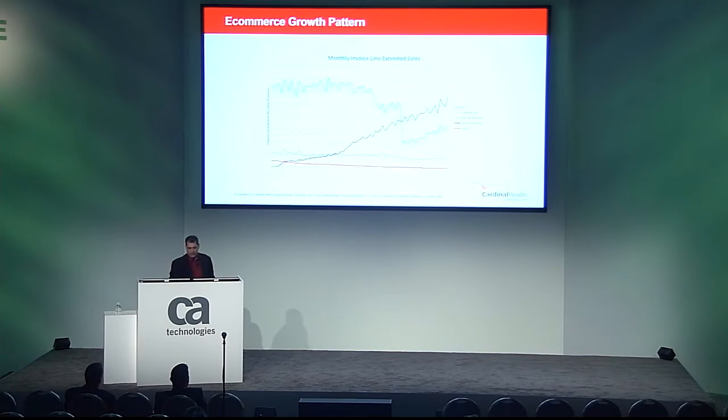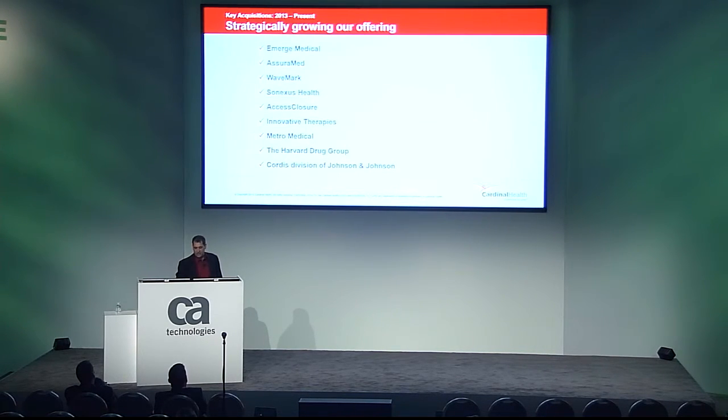The last thing I want to talk about is growth. The graph shows the growth in our e-commerce site over the past five years — the black line representing the volume of orders going through our e-commerce channel. We will continue to see double-digit growth in this platform. Cardinal Health is continually in acquisition mode. Wiley has helped to identify issues in a few of our recently acquired companies and will continue to be a strength we leverage. We currently have 17 acquisitions announced and in process of integration. Our work is not slowing down.